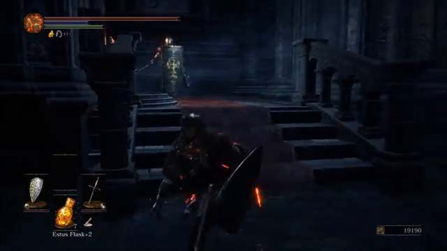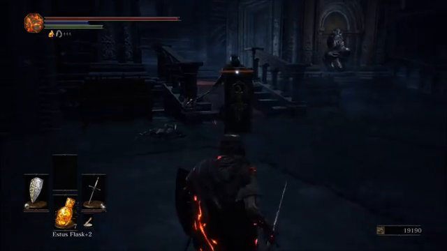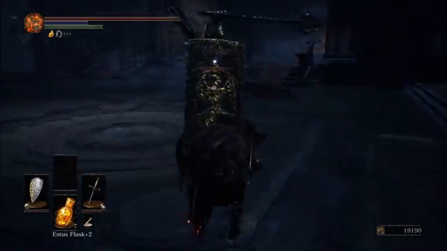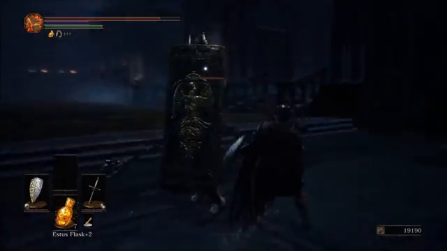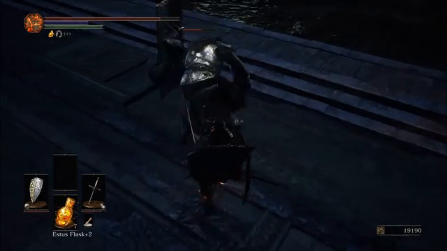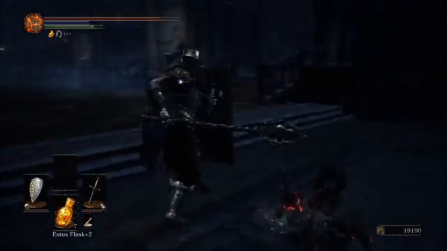Oh, the Cathedral Knight really not having a good time. I think I might actually just kill him. I can't quite remember. They're not that difficult though, so... Yeah, backstab. You just have to wait for them to start swinging and go fishing for the backstab and you should be okay.